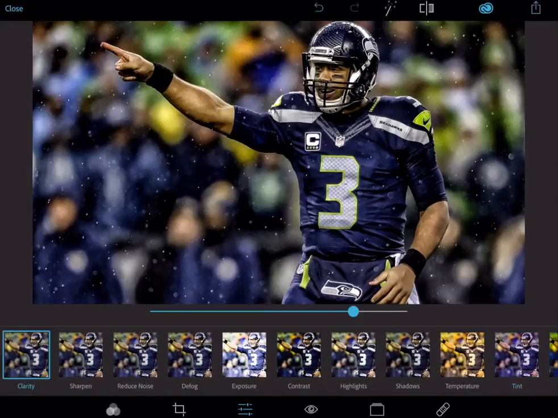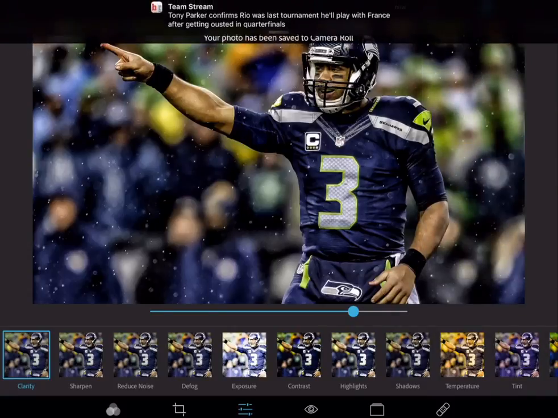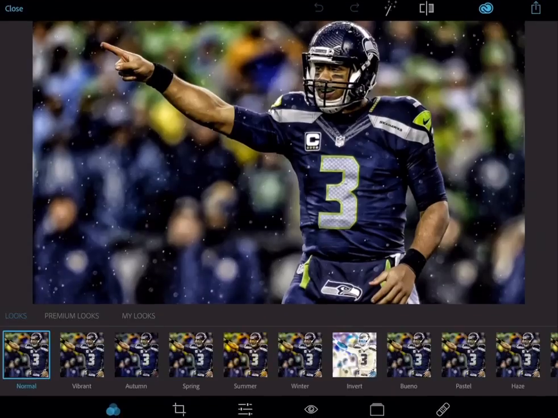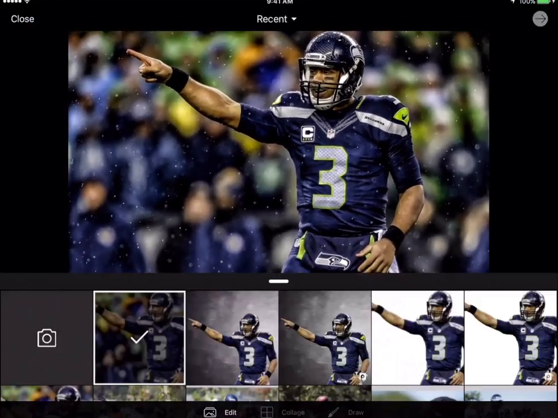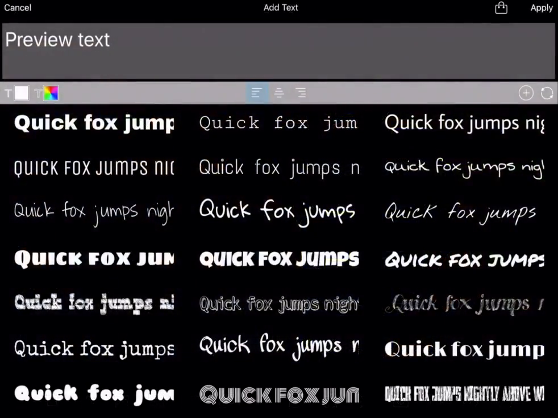I definitely kind of like the other one a little better. Or what you could do is do this and then do it to Pixar, which probably is a better way. So if you save that to the camera roll, and then there you go. That is your edit. And so here we are in Pixar. We're just going to open it up and put a text on it. I'm not going to do the crop thing.